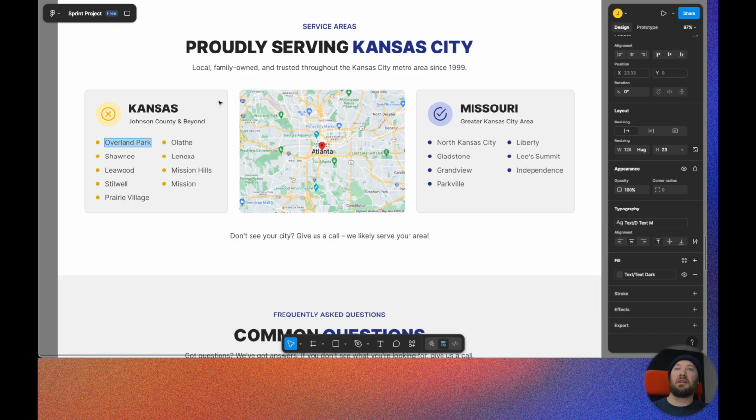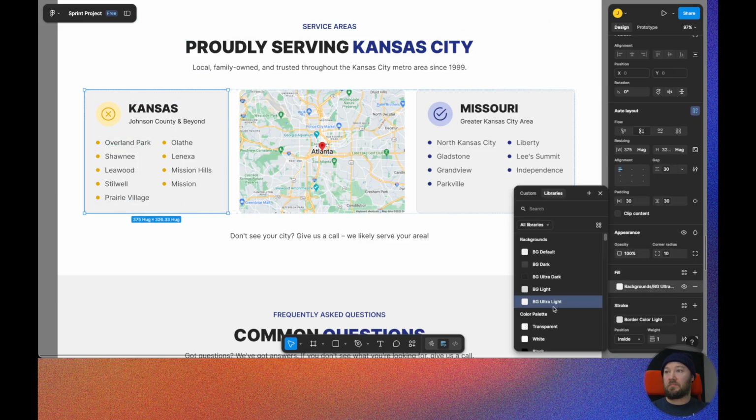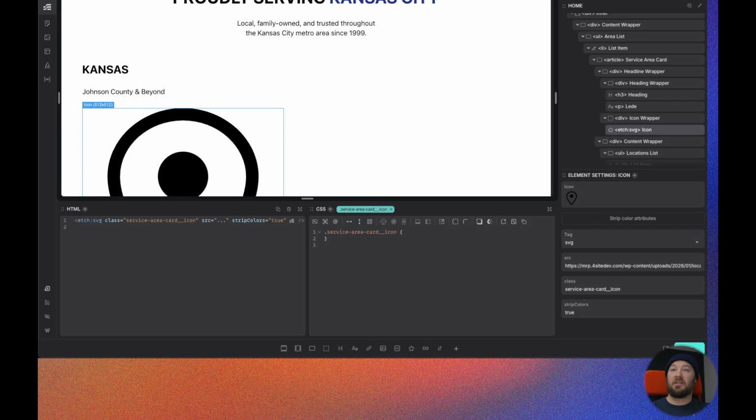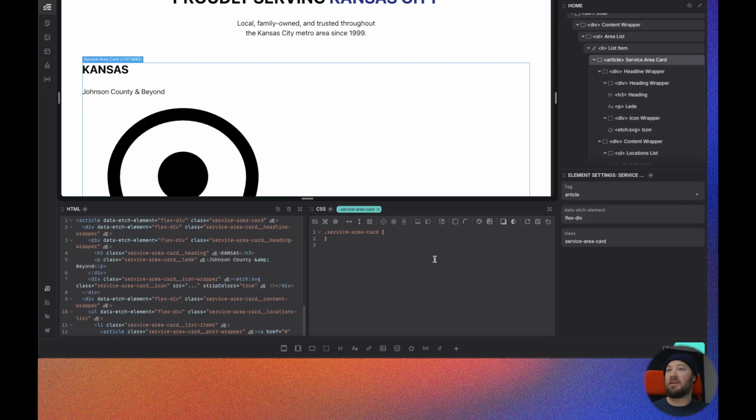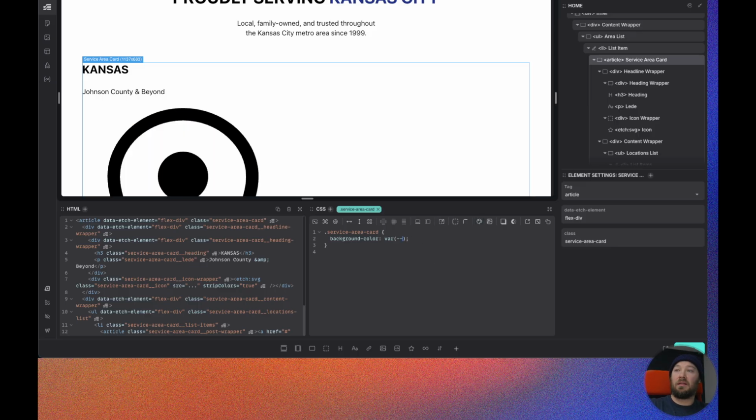So if we go up to our card and take a look here, we have a background of ultra light. So on our service card, we can use our quick actions here and BG ultra light.